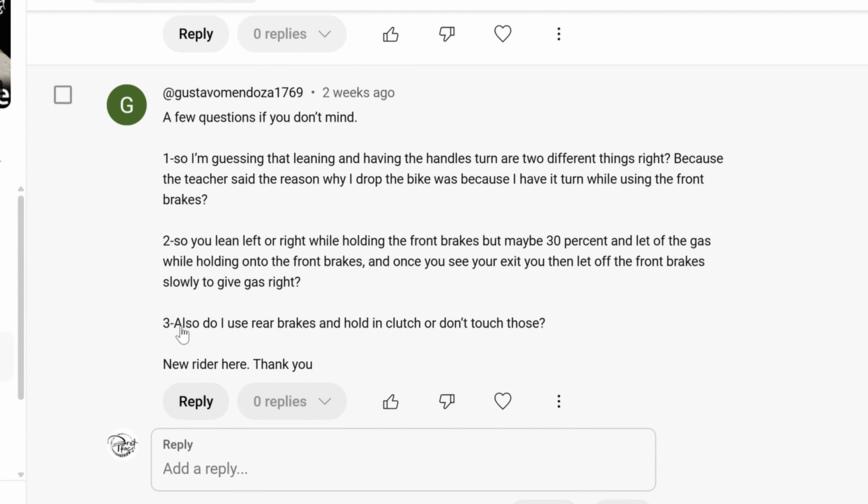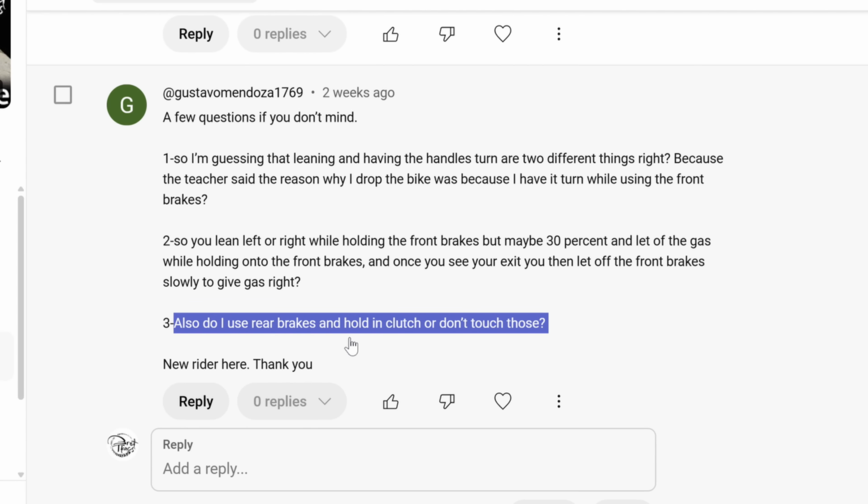I'm never going to ride faster than I can see and stop, period. And that goes whether you're on the pavement or whether you're off-road. That's how we stay alive. Question number 3. Do I use the rear brakes and hold the clutch, or do I not use those when trail braking?